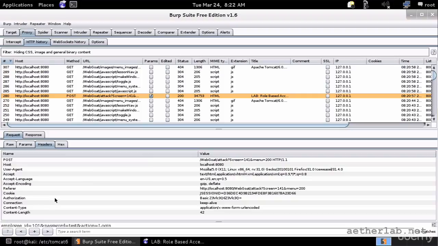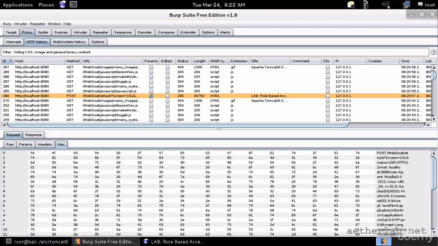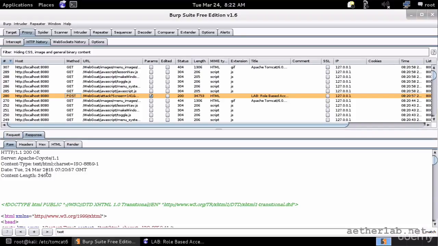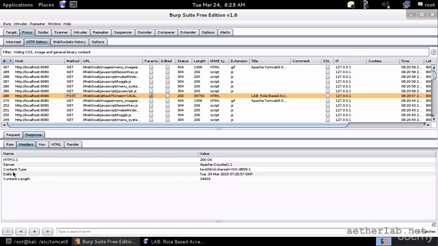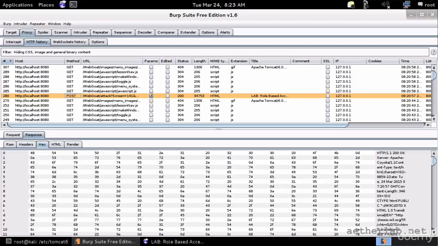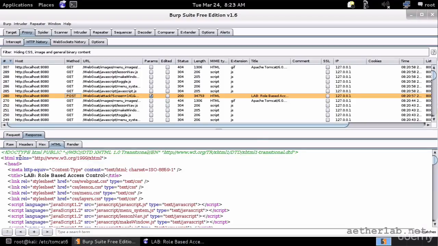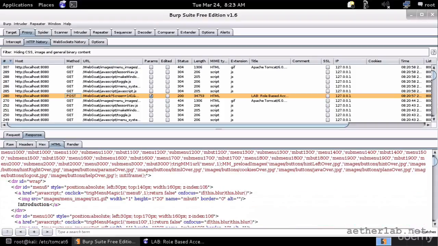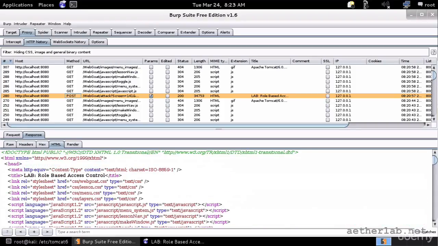Then there's the headers tab. There are all of the HTTP headers, and there's a hexadecimal view as well, which I don't really use that much. And if you come to the response part, it's more or less the same. You can see the raw response, you can see the response headers, you can see a hex view, and there's an HTML view which shows you just the HTML without the header, or if it's an XML, you will see an XML tab, and then you will see the XML file here.